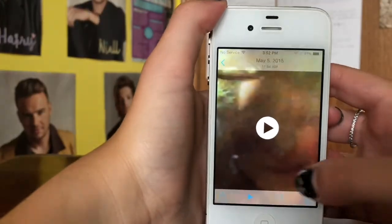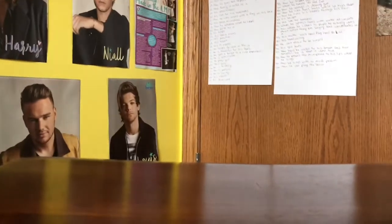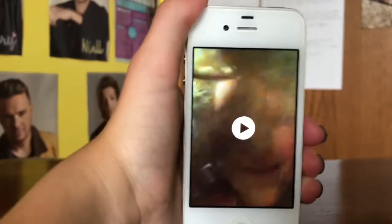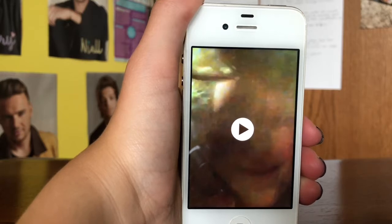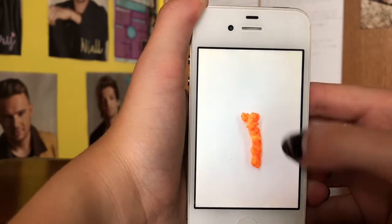Oh my God, I hate this. That's when they all looked like that, like in their prime. And I am this ugly piece of trash singing In the Jungle or whatever that song is called, putting my hair on the camera. I am 14 years old at this time. Oh my God, I thought the cheetah looked like a penis, so I took a picture of it.